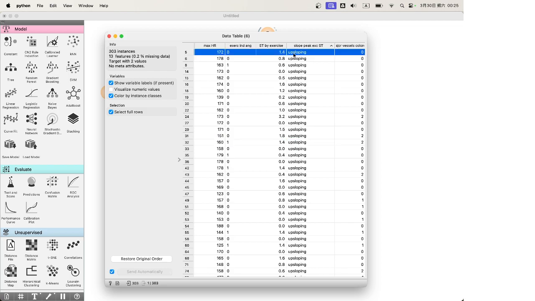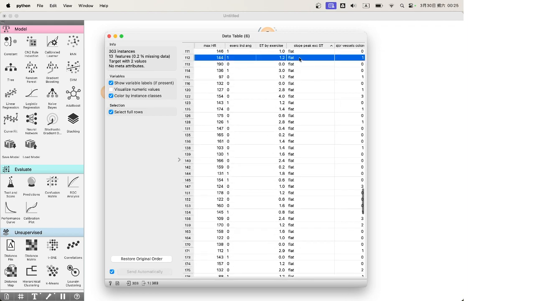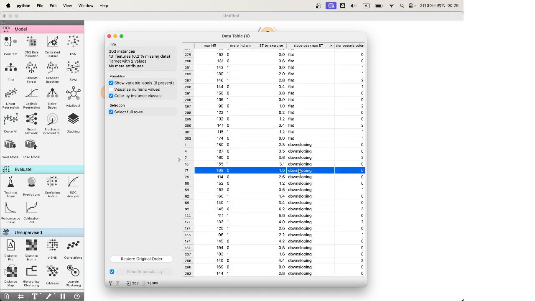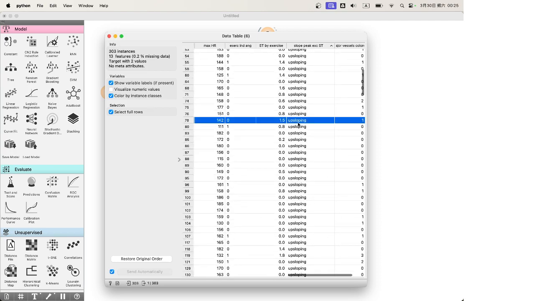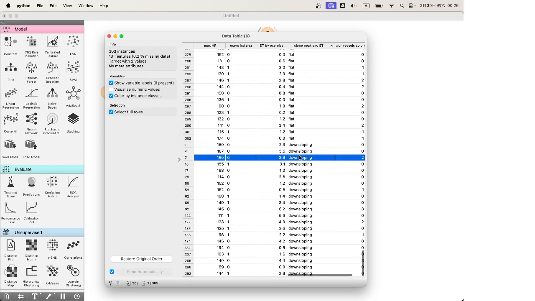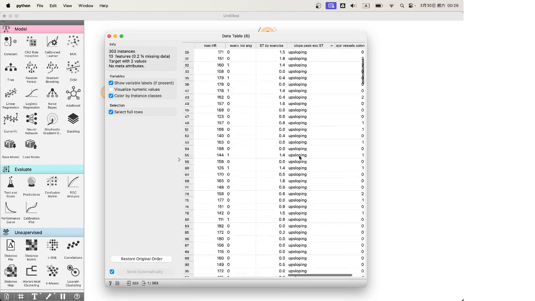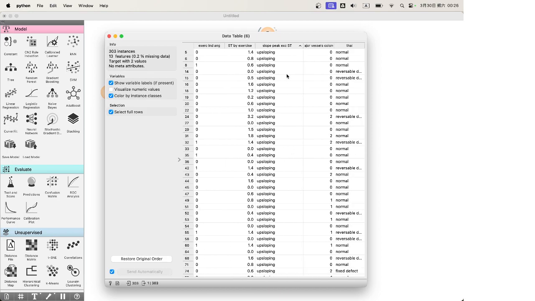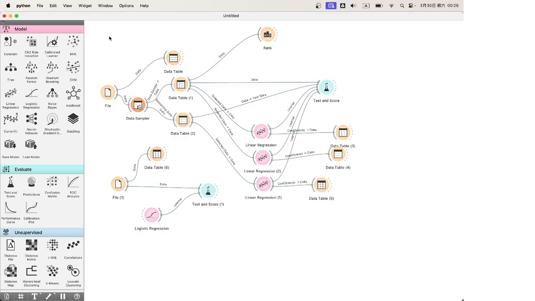So for this specific data, up sloping is 1, and its new flat feature is 0, and its new down sloping feature will be 0. So that will be 1 0 0, and for the flat it will be 0 1 0, and that will be 0 0 1.